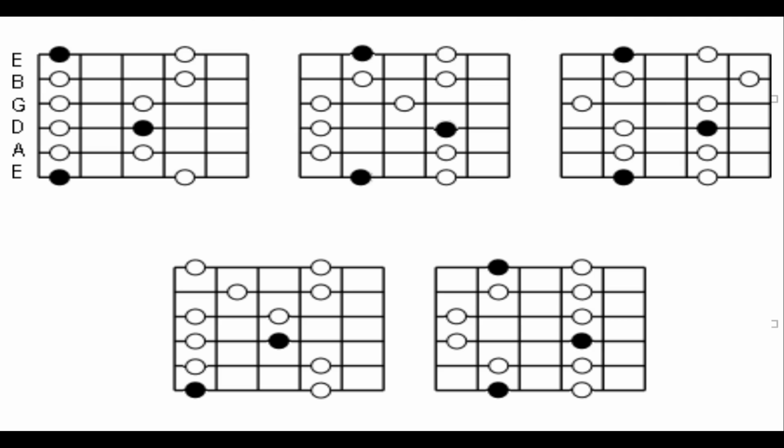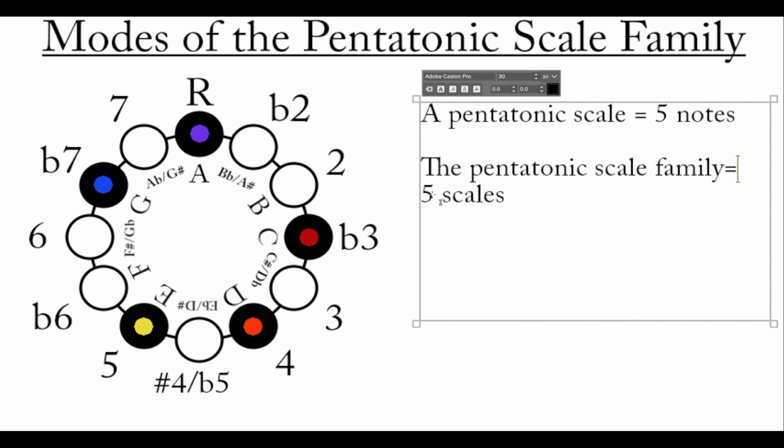The pentatonic scale family in its entirety is 5 modes, is 5 different scales. Let's put that down just to write it out. So pentatonic equals 5 different modes. Okay, you got it. And we're about to go over all 5 of these scales, but I'm hoping in doing so that we also begin to understand sort of how modes work. I think this could be an easier place to start with modes because there's only 5 of them and not 7 as in the normal major minor keys, the diatonic scales as it's called.